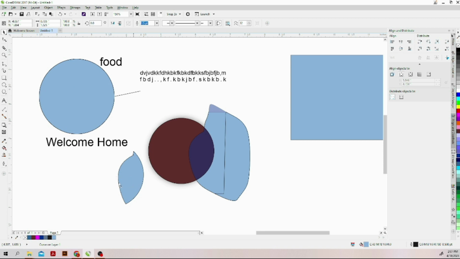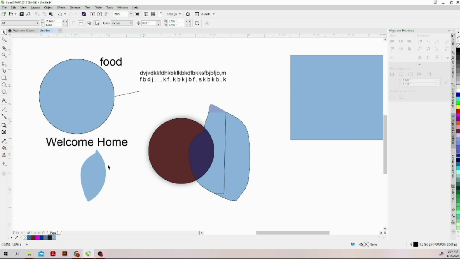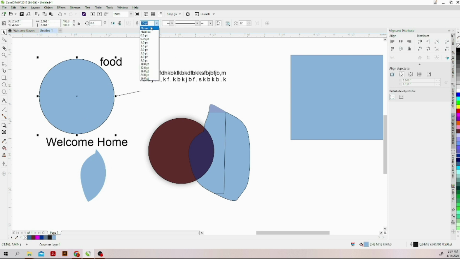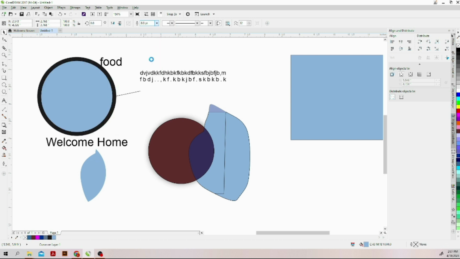Now this tool is used to take off the outlines in your shape. So I'm taking off the outline. As you can see, let me take off the outline of this one so that you can see it properly. And you can also use it to add outlines to your shape. As you can see, I've added a bigger width of outline. Yeah. So if you want more details on this tool, you have to click on the tool itself and come here. Then you click on the pen tool.